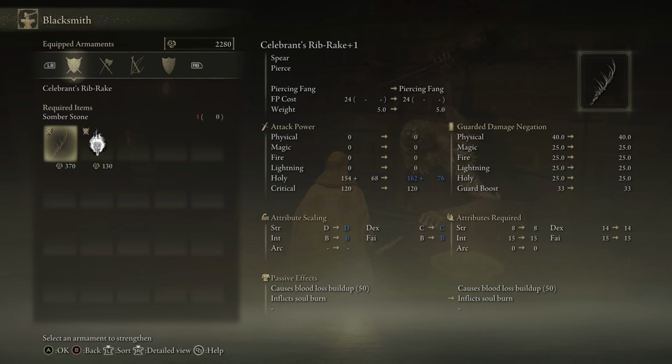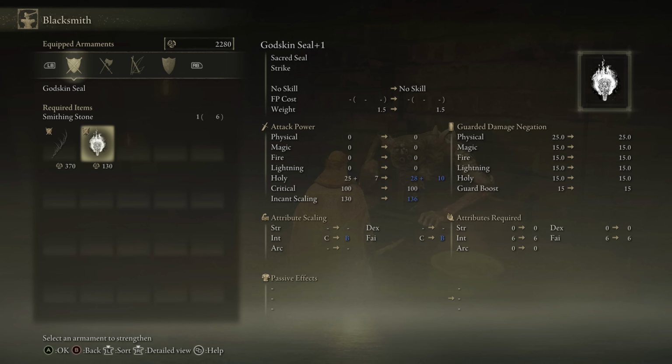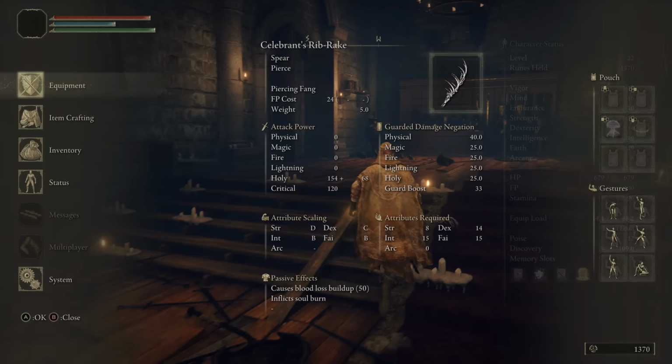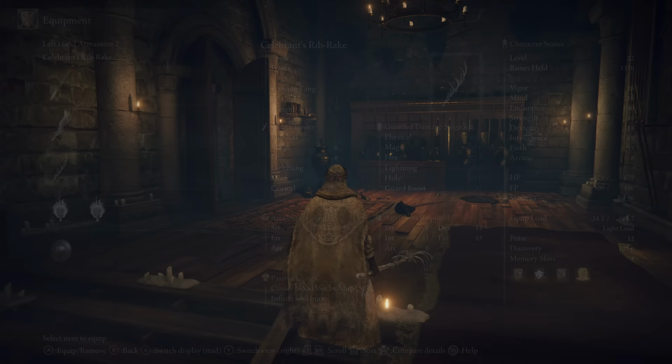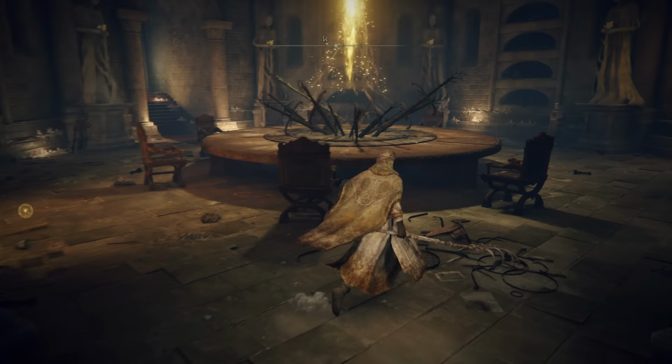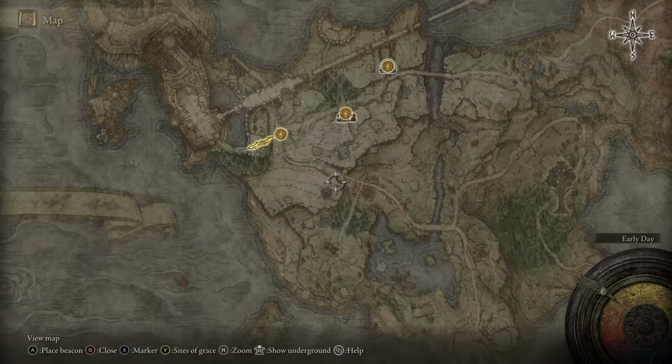Somberstone is needed for that. Smithing stone's needed for that. For now, let's upgrade our seal then. That seems like a no-brainer, upgrade the magic potential we can do. And then, oh no, we're light load right now. Throwing you on, we go into a medium load. That's okay, I can work with a medium load, and we're gonna push some more into stamina for sure.